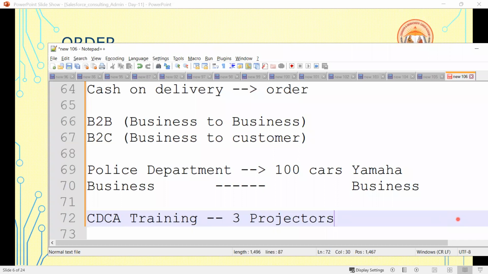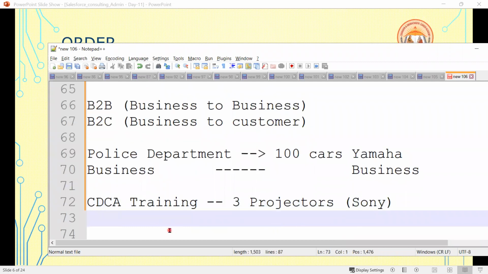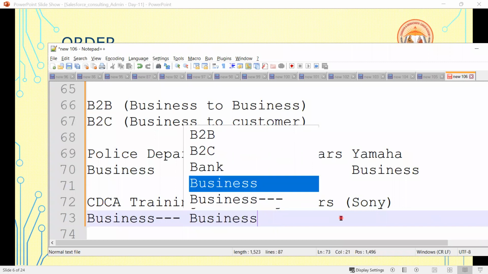They will go to a company called Sony and request, we need 3 or 4 projectors. Now what is happening here? CDCA training is a business and Sony is a business. So the deal is happening between business and business. When the deal happens between business and business, it is called B2B.